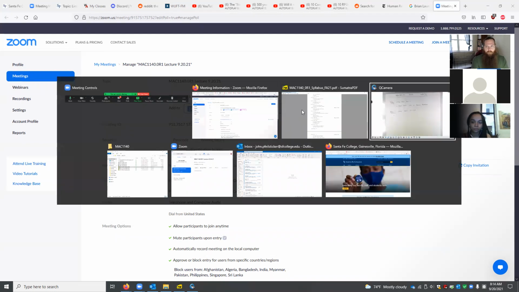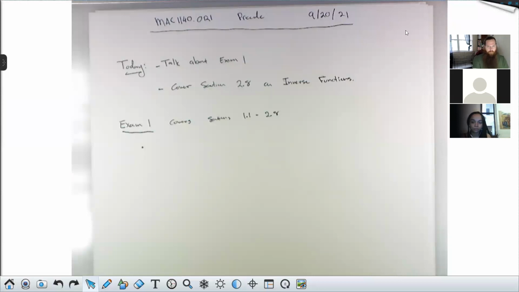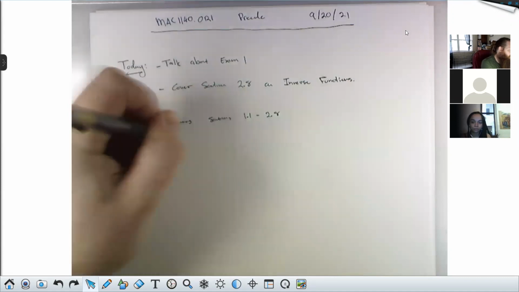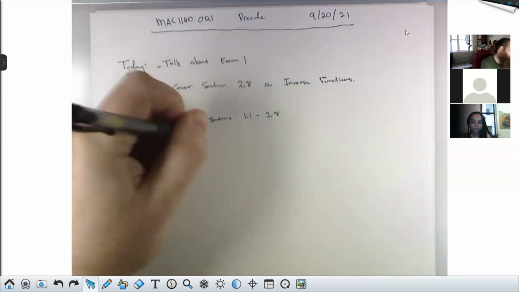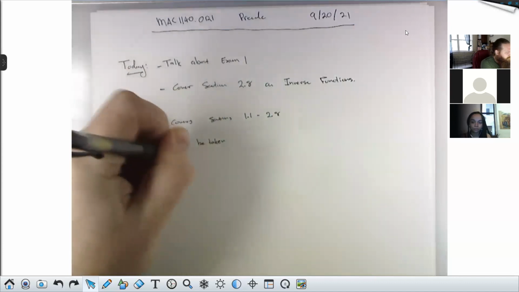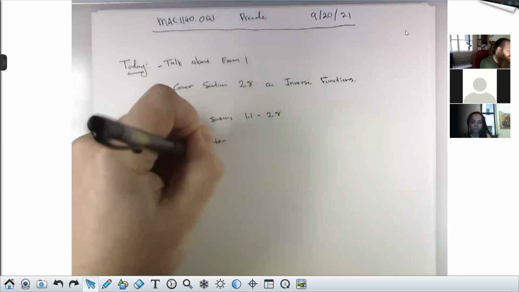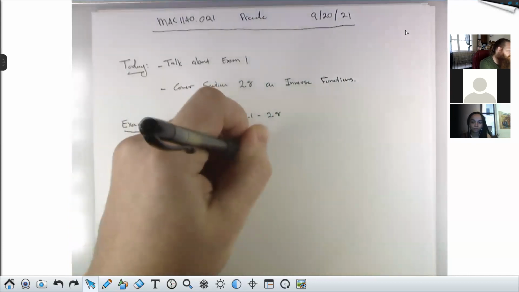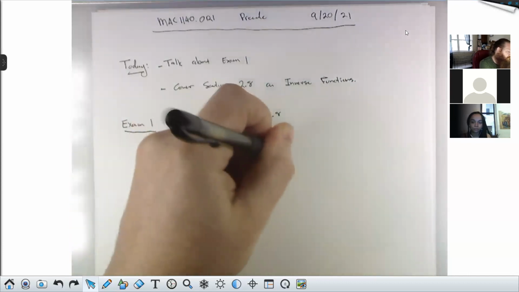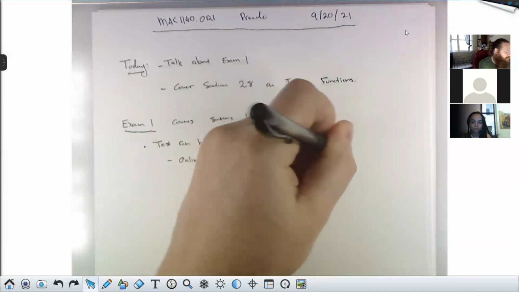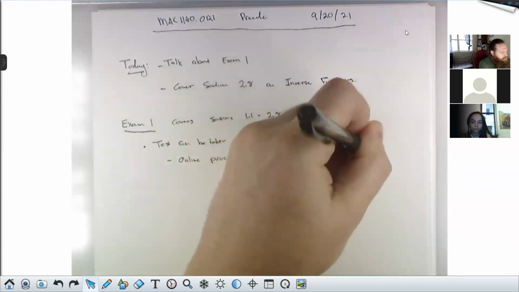Another bit of information that may be relevant when you make this decision, so I'm not going to launch it just yet. The test can be taken one of 2 ways. You can take it online, and this would mean proctoring by HonorLock and Zoom on your phone.